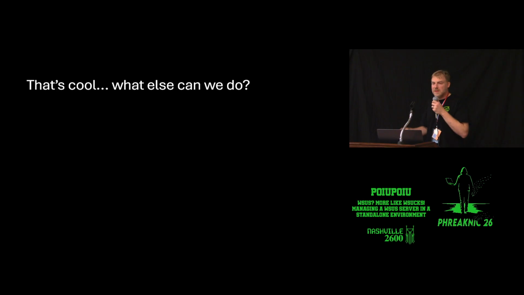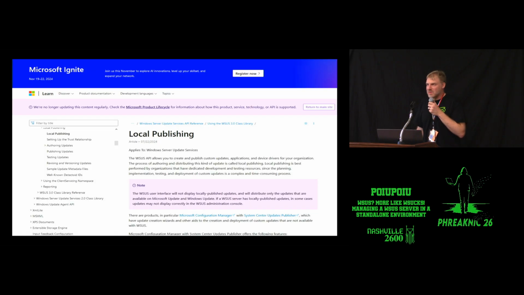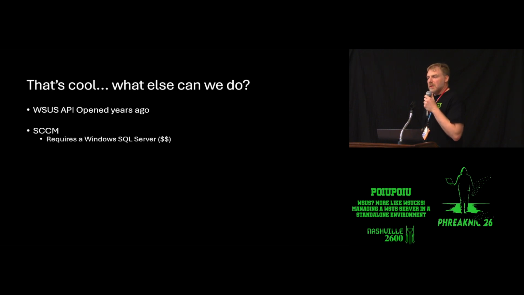So now we got our Windows updates. But what else can we do with it? We're hackers. Let's do something cool with it. Years ago, Microsoft actually opened up the API for WSUS. For everyone's work office, they probably have some kind of SCCM. You know, hey, you have new updates. Okay, well that's cool. What do they use? They use the WSUS API to do this. Cool. However, it requires a Windows SQL server. So let's just embed ourselves more. Let's spend more money to do all that.